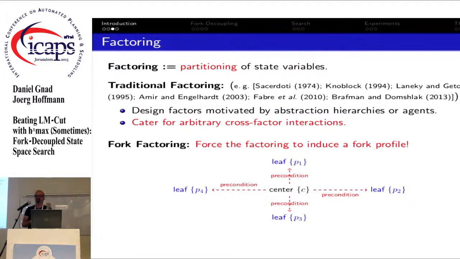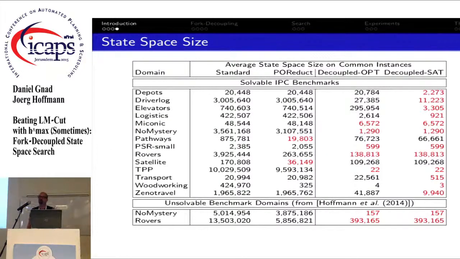The other reason I'm very enthusiastic about this is, of course, the empirical results, right? If it worked badly, then probably I wouldn't spend the next 10 years researching it. Now, it works quite well. If you look at this table, what you see is state space size. Left column, standard state space. Next column, under partial order reduction, state of the art by Malte and Martin. Next column is a version of a technique that allows to extract optimal plans. Next column is a version of the technique that allows for satisfying planning, like plan existence basically, and the proof of unsolvability. I think the numbers pretty much speak for themselves, right? Not that much to add.